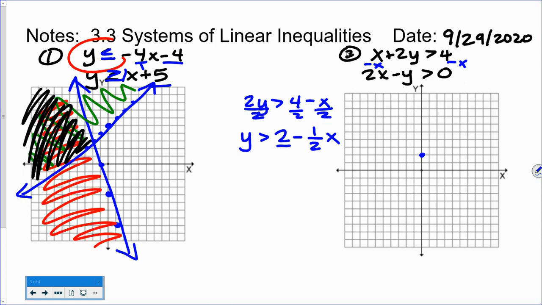My slope is -1/2. You need to either put the negative on top or the negative on the bottom. The negative is not going to the 1 and the 2. That would be a double negative, which would make it a positive slope, and it is negative. If I'm thinking about this version, I'm going down 1, right 2. If I think of it as this version, I am rising up 1 in the positive direction and left 2. Either way, I have a line that's slanting down from left to right. In this case, I do not have an equal to underneath my greater than, so now I need to use a dashed line.